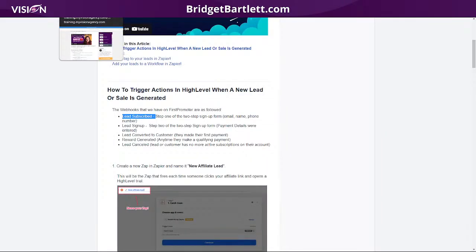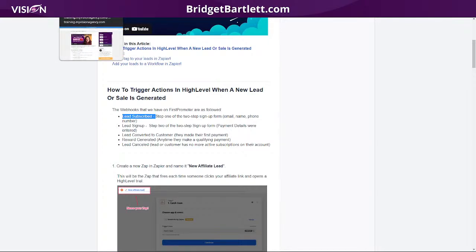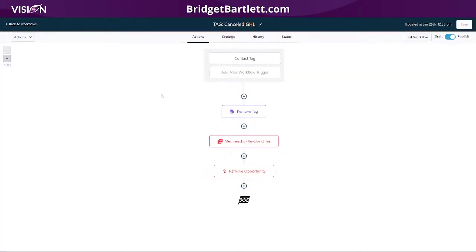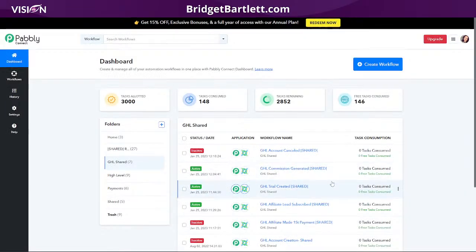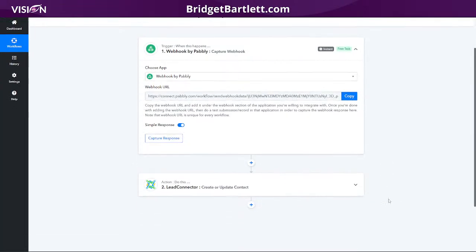When it gets canceled in the HighLevel affiliate or the HighLevel account, it triggers the affiliate commission or FirstPromoter to know that it's canceled. It triggers that webhook to your workflow, okay? And let's go into the canceled here. So HighLevel, because if you offer a lot of benefits and bonuses and things like that, you need to know right away when that person canceled, okay? So we want to definitely notify ourselves.